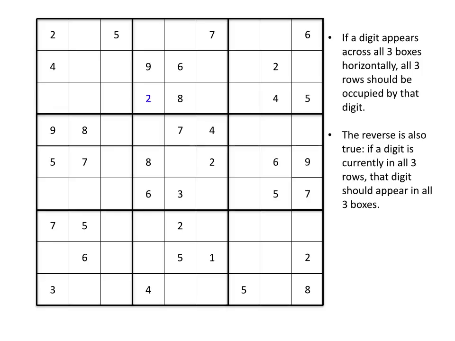Now pay attention to the top set of 3x3 boxes. Between the left box, center box, and right box, each box has exactly one 2, and each 2 appears on a different row. There's a 2 on the first row, a 2 on the second row, and a 2 on the third row. Once you have completed the puzzle, this will actually be true of every number in every Sudoku.